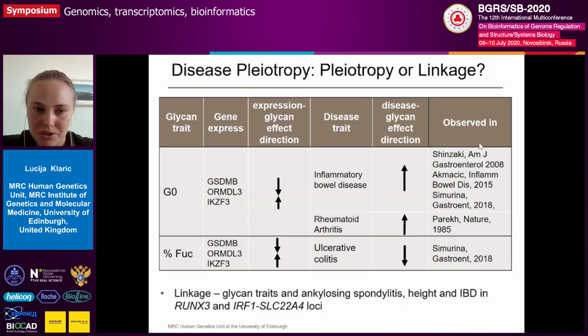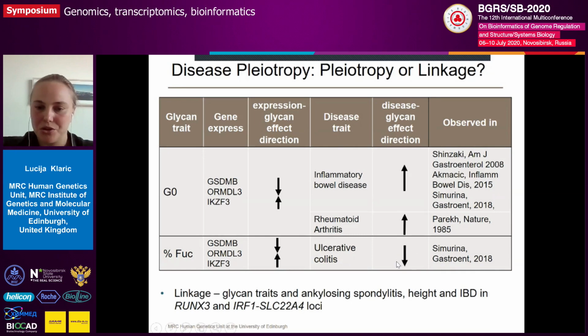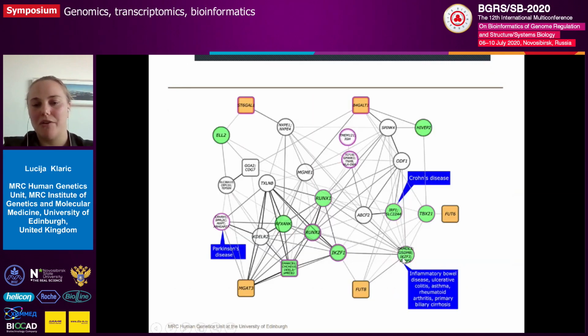Well, if you map this back to our loci, we can see here that inflammatory bowel disease loci are all in the region of these 4 genes. So you can now easily see how a change of expression of these genes could influence the change of expression levels of FUT8 and could also reflect the change in the levels of fucosylation, or on the other hand, you can also connect it to B4GALT1.